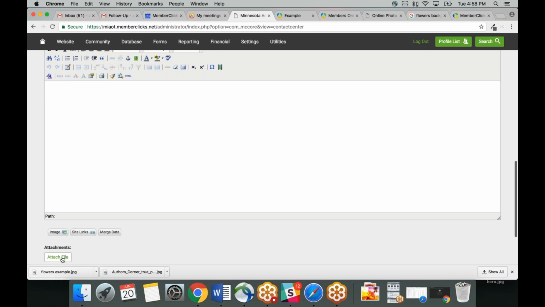There is this attach file button down here at the bottom. Best practice would be to never use this. In fact, I wish we would just remove it. Research shows that any email that goes out with an attached file has a higher opportunity of ending up in a spam folder. Lucky for us, any item that you might want to attach to an email, instead you can save it in your media manager and link to it as an internal link, right? From saving it in your documents folder. So that's what I would recommend doing.